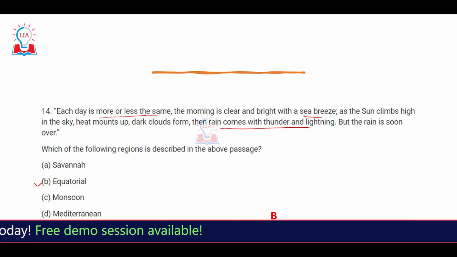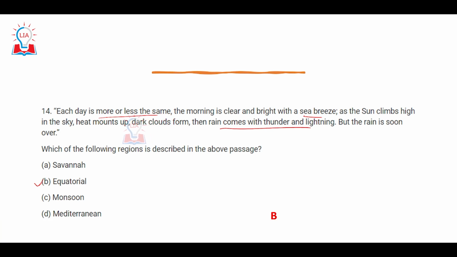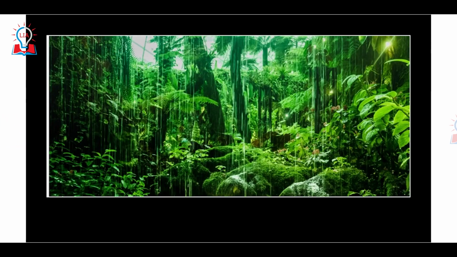And once the rainfall happens, which is a convectional kind of rainfall, what happens? The ground surface becomes cooler. And as the ground surface becomes cooler, the warm air does not rise anymore, and as the warm air does not rise anymore, there is no more evaporation, no more condensation, cloud formation, and rainfall. Thus, after 2 to 3 hours, the rainfall completely stops. So this is the characteristic of the equatorial climatic region. This is how the equatorial climate looks.